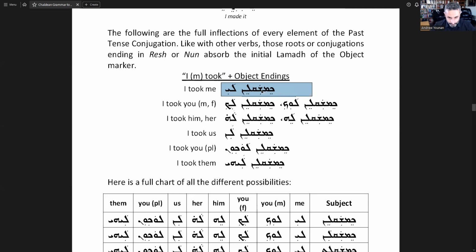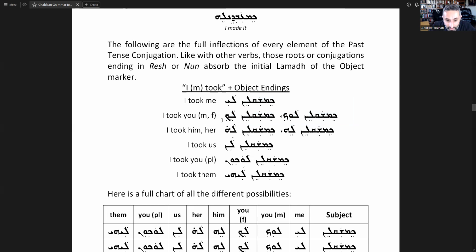and then there's going to be some object. I took for myself. Kim shaklinnuch, I took you. So here, kim shaklin is I took you, masculine. Kim shaklin nach. Now let me make a very, very clear statement here. This li or lach can indicate either the direct object or the indirect object. So kim shaklinni can mean, I took myself over to the whatever. So the li here, kim shaklinnuch, I took you. You are the thing that I took. But it can also mean I took for you, kim shaklinnuch, a grapefruit. I got this for you. So this can mean both the direct object or the indirect object.